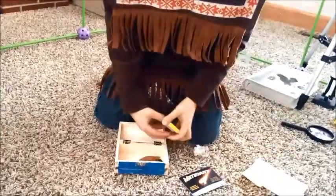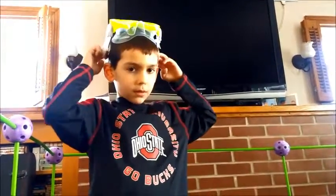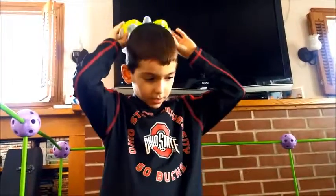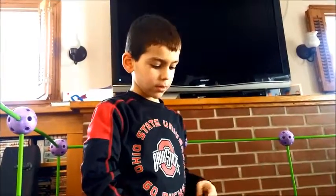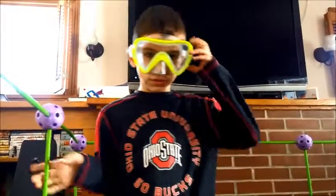We have other things — we have a meteorite, we have a shark's dinosaur tooth, and we have two pieces of coal. I'm going to show you the shark goggles. I sometimes go out diving, so that's why I have these. I only wear these sometimes, and the rest of the time I use them outside.